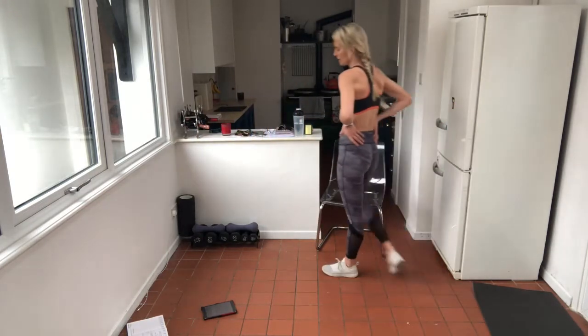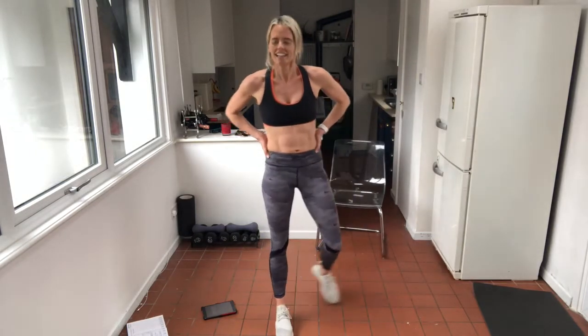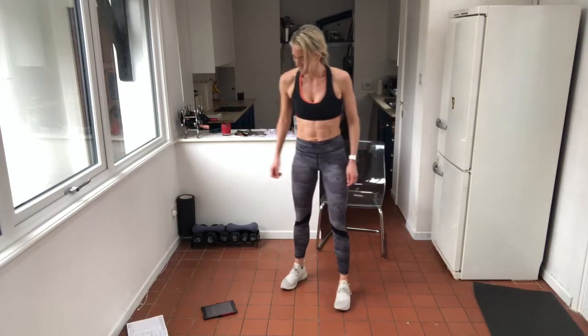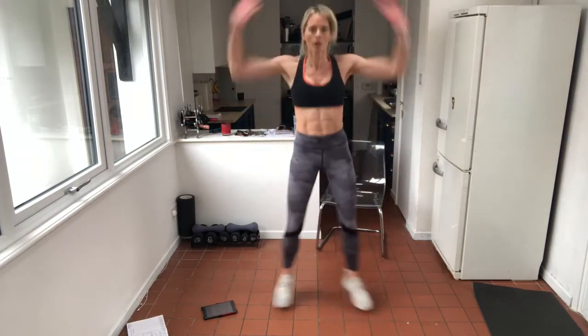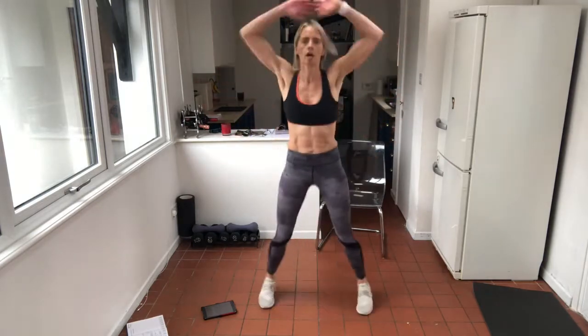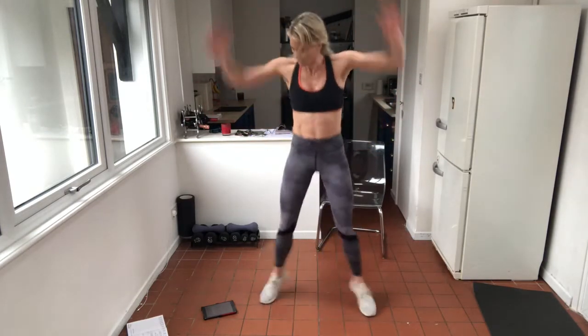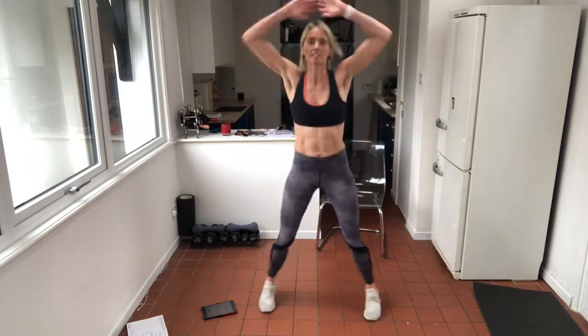Get ready. 5 seconds. 3, 2, 1, let's go. Up. Make sure your hands are touching at the top. Low impactors, move, move. Come on. Halfway. Move those legs faster. Come on.